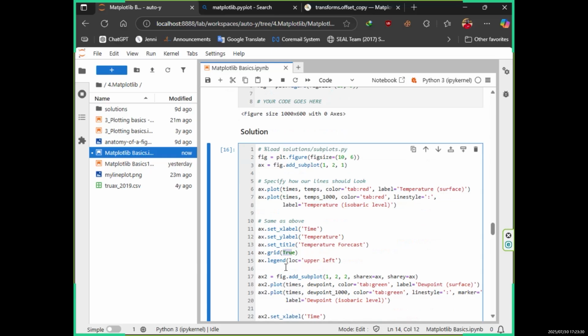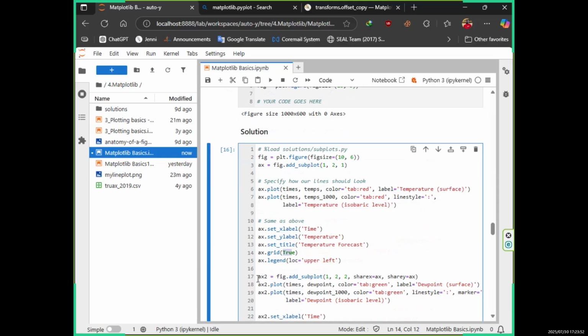I create the graph and set this axis as time and this axis as temperature, and then I should have two graphs in here. The label is in here and the legend is in here. So now the first graph is finished. Now I am moving into the second graph.